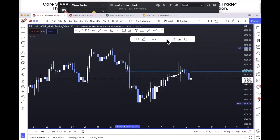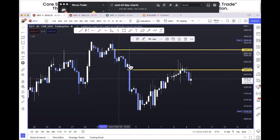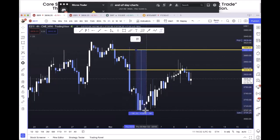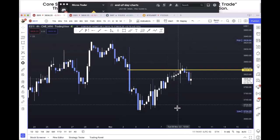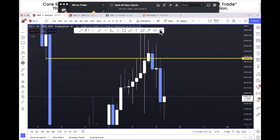Here's an hourly chart. An hourly is yellow for me. You'll see price came up, you took a little bit of heat, came down. Here's another line that would be on my chart. Price came up, bounced down. And on an hourly time frame, these are big bounces. You took 8 points of heat. That's ridiculous, but that's 200 points that it went away from this hourly line. This hourly line, the first time it touched, let's really get picky here, you took 0 heat. This is the candle I would count. You took 0 heat and it bounced back down easily 14 points.